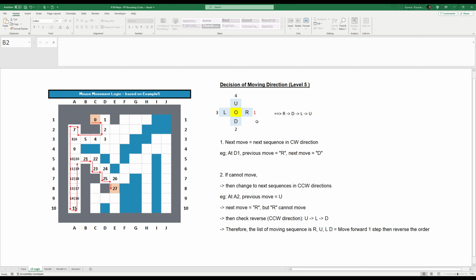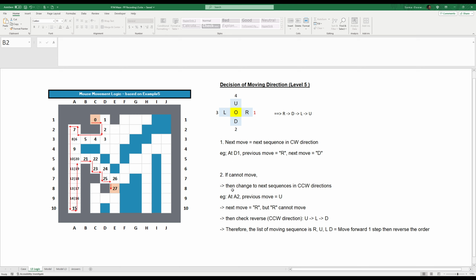So the previous move is R. So the next direction that the mouse will consider to move is the next in the clockwise sequence after R, so it is the D. For the case of D1, D is movable, so the mouse will move down and continue to the next loop.